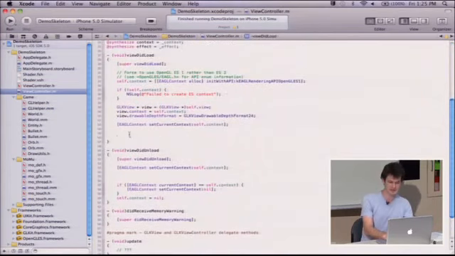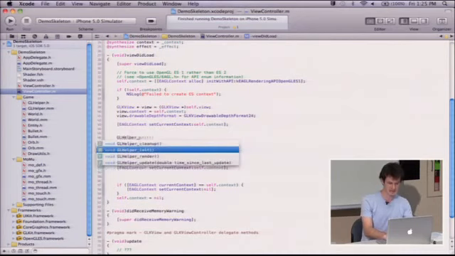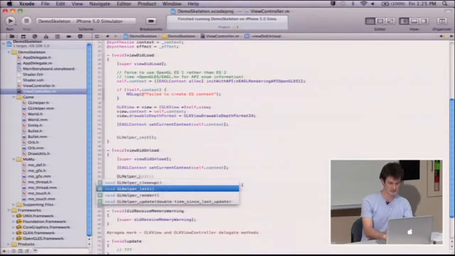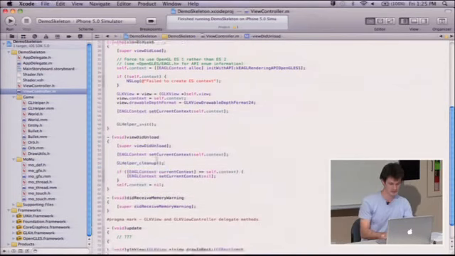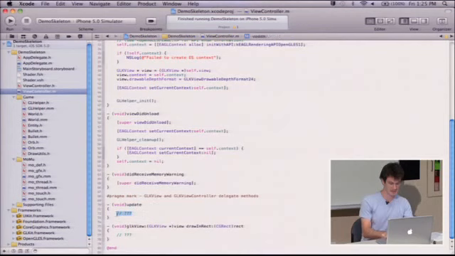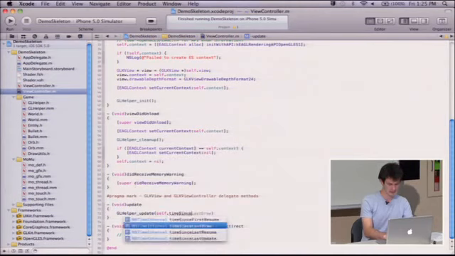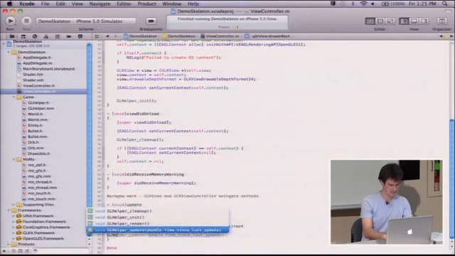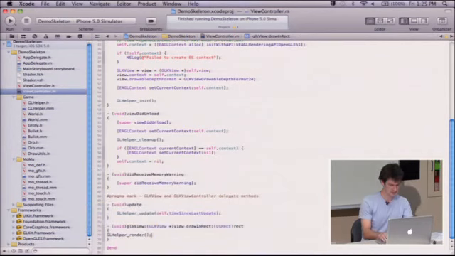So the first thing we have to do is when the view loads, we have to initialize that file. When it unloads, we want to clean up through the API. And every time we update, we are going to call this update method. I'll explain more about this in a second. And then in render, we are going to render. So it's that simple. So now we'll be going and doing everything in this other file.